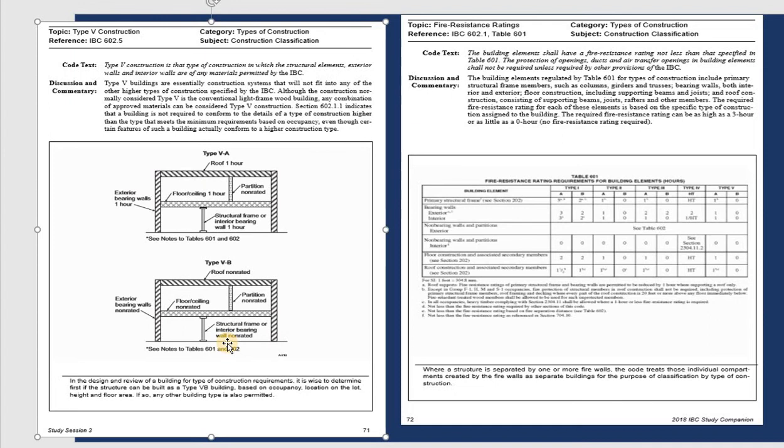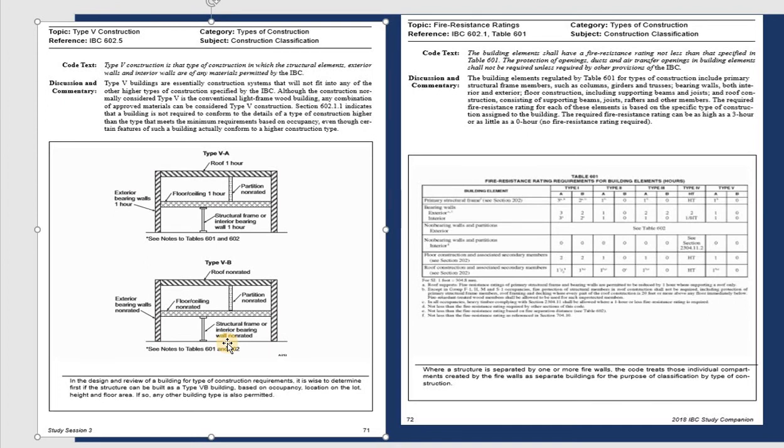If you go back to lecture number 2, the garage is Group U, and the other rooms are Group R. So that's why you cannot use the same type of wall, the same type of construction. That's why the wall between the garage and the other living area needs a 1 hour fire rating. Or you can do it with the fire rated material from the floor up to the roof sheeting.